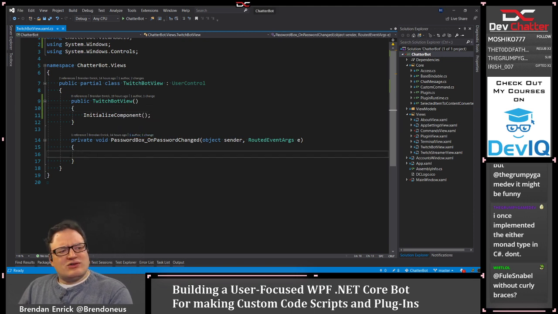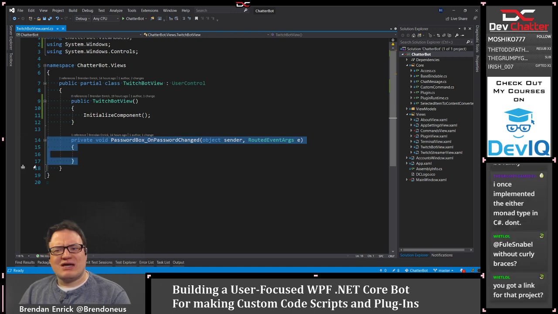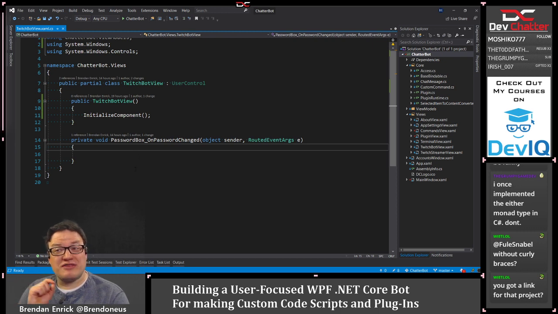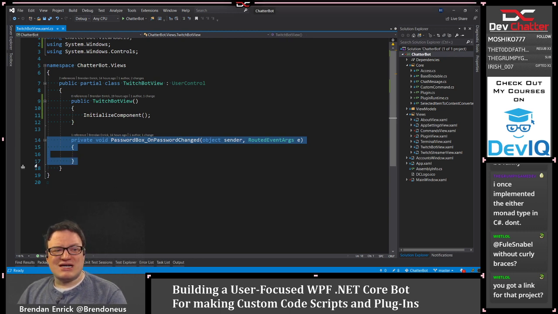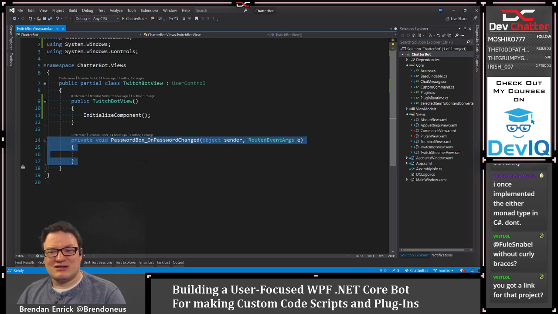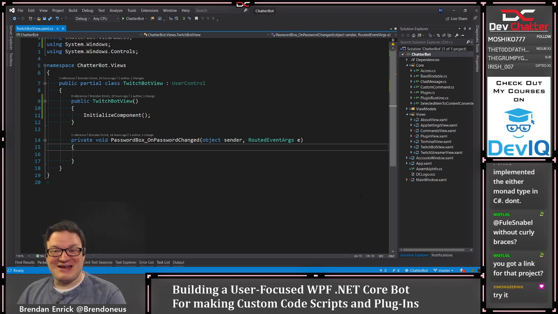The other thing is, most systems don't allow you to do binding on password boxes, so maybe someone in here knows an MVVM approach to dealing with password boxes, because I want to do the OAuth token as a password box, and the only way that I know of to deal with that, so if the user wants to paste in an OAuth token that they have generated elsewhere, we need to be able to detect that they changed the password, and I don't know a way of binding to it. Because I thought they restricted that in some ways. I don't know what... So, most of the apps I build don't have you authenticate in any fashion in WPF.